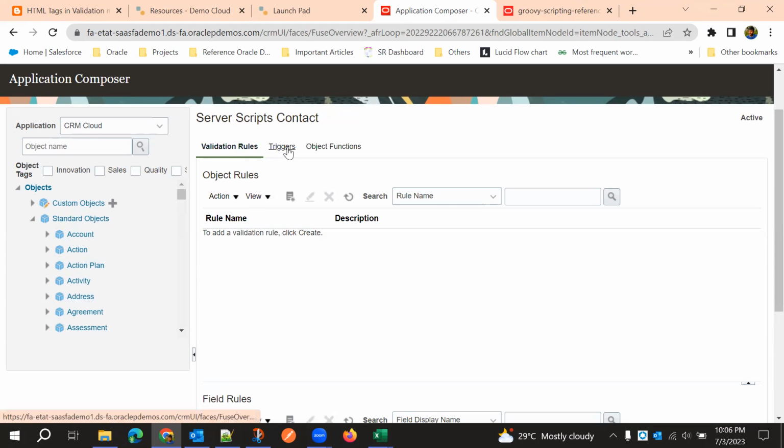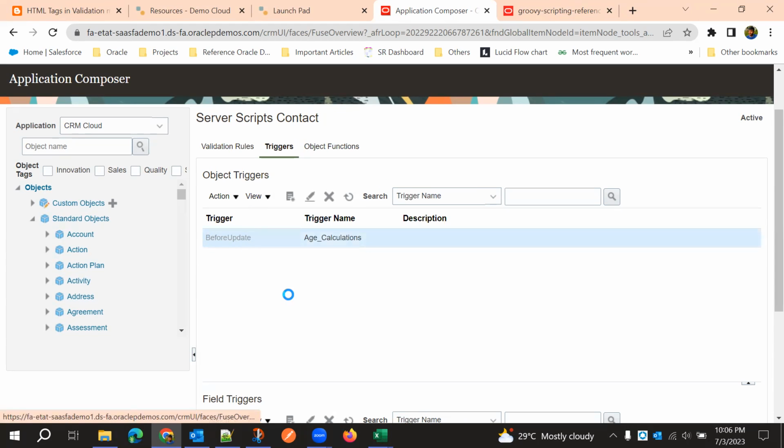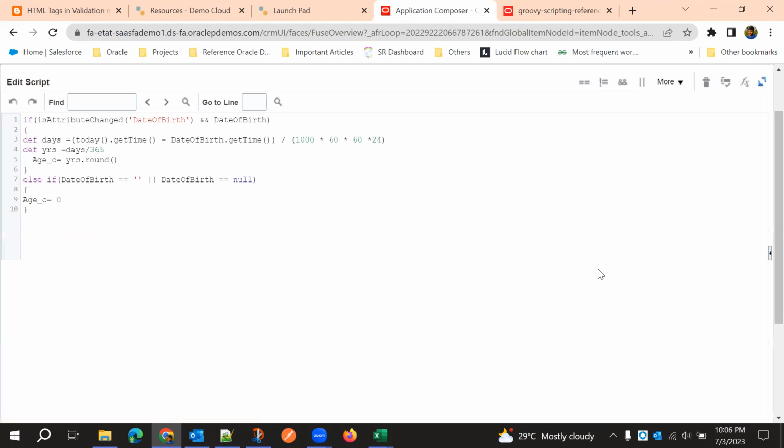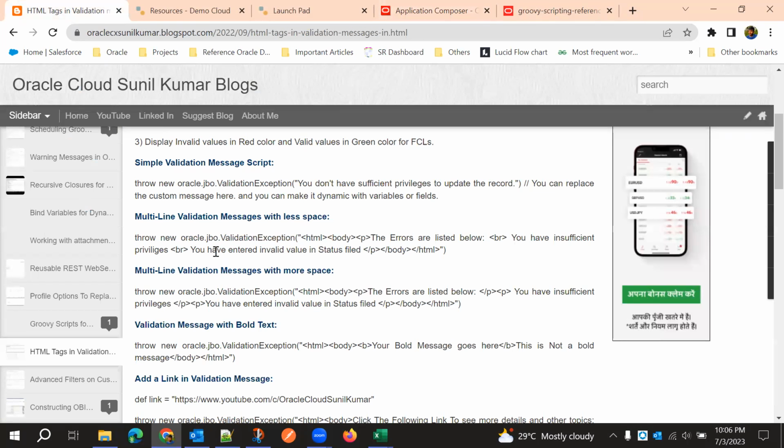Then coming to triggers, here we can write some logic, and based on that we may write a validation message using throw message.